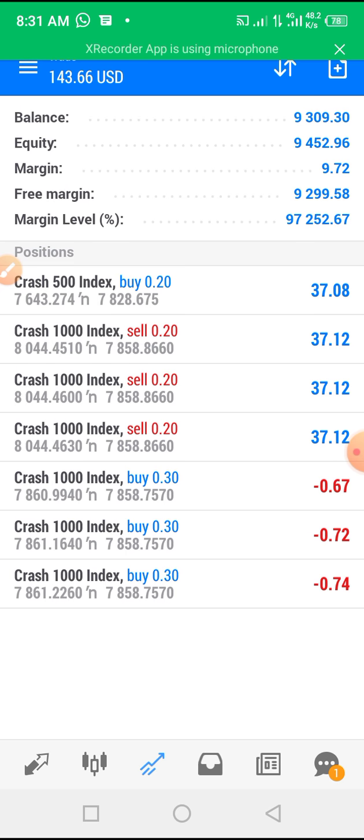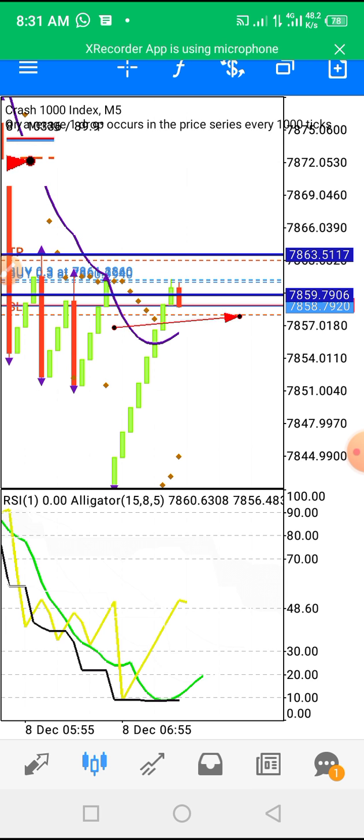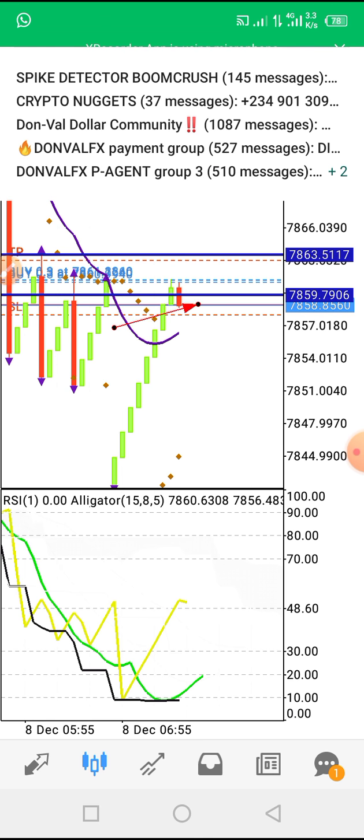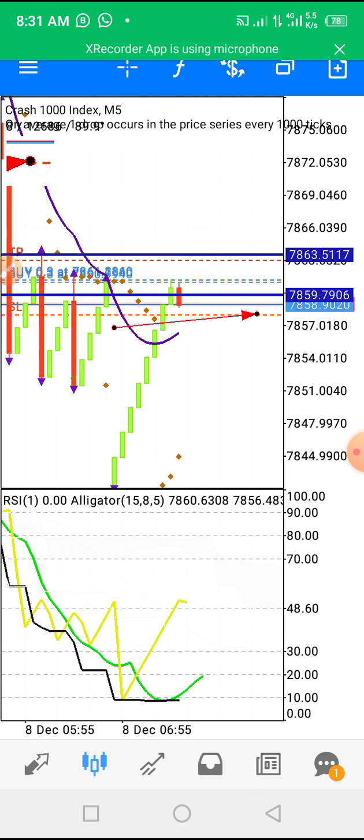The moment you click on modify, if you come to the chart, you can see. Look at the stop loss here. You see it? Stop loss, SL. They have just aligned here. Though this thing will be spiking any moment from now because it's within a zone. Remember, it's still a downtrend market. So this is the stop loss.